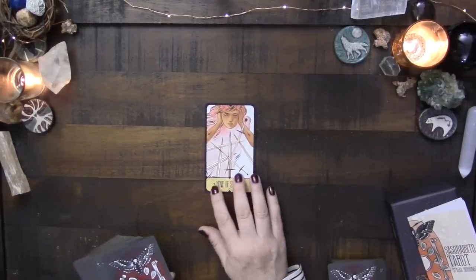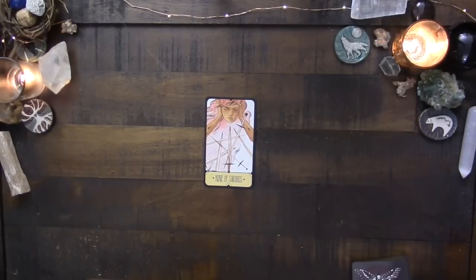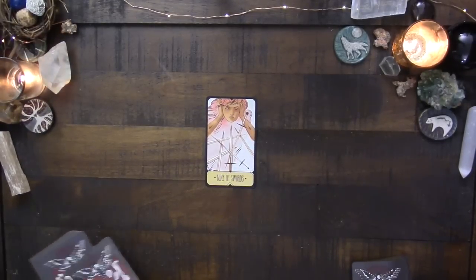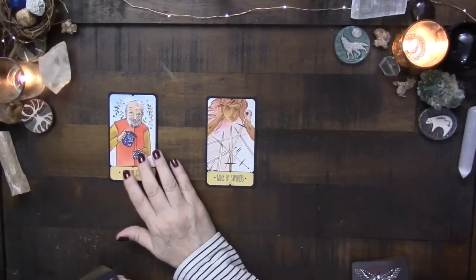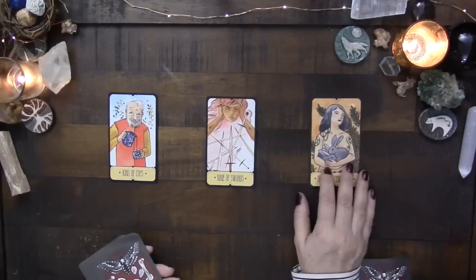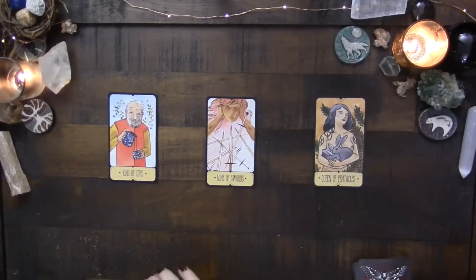So I start in the middle with the present situation. Definitely a lot of mental turmoil going on, but you can see how well that depicts that, which I love. Go into the past to see what we have that could help with the future. We have the beautiful, sweet, sweet, sweet King of Cups. Then going into the future with the Queen of Pentacles and sort of starting to create the environment of stability versus all of this energy going on here.